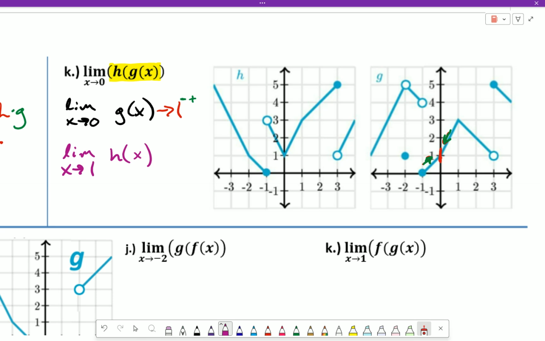So then I go to my h graph. I'm going to go to 1. Here's a number a little bit less than 1. Here's a number a little bit bigger than 1. As I approach 1 from the left and the right-hand side, what number does it look like I'm getting? 3. That answer is 3. Again, is it really 3? No, it's really, really close to 3, but we say the answer is 3 because that's where it's ending. Kind of makes sense. We're going to show you some other examples in a second, but it's just, hey, how are we approaching? We'll do another one. We'll see if it gets better on the next one.